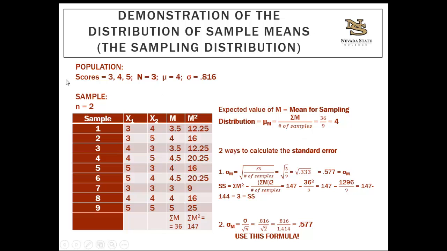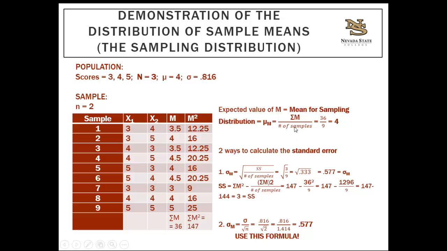So we're still working with this original population, and we still have a sample size of 2. Now this you've already seen, right? You've already seen the first score, the second score for each possible sample, and then the means. And then down here you see I added those means together to get a total of 36. So this would be akin to the sum of x that we were looking at before. And we were using the sum of x as the numerator of the mean formula.